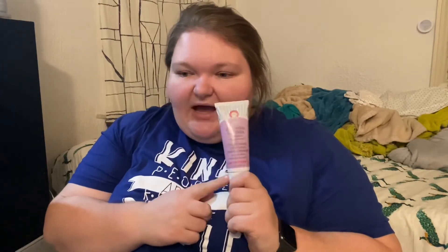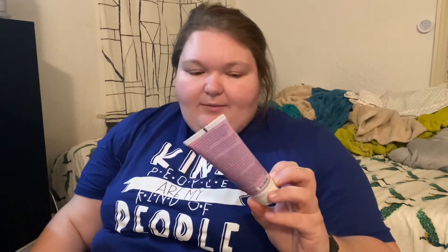I've also wanted to try this out for a while — this is the KP Bump Eraser Body Scrub by First Aid Beauty. I have KP on my arms back here and it doesn't really bother me that much, but I figured this might be something cool to add — like in the summer if I'm wearing a strapless dress or at a pool party, I could use this as part of my shower routine. I've seen many people enjoy this and say that it works, so I'm interested to try it out. If it doesn't work or causes irritation I'll stop using it.